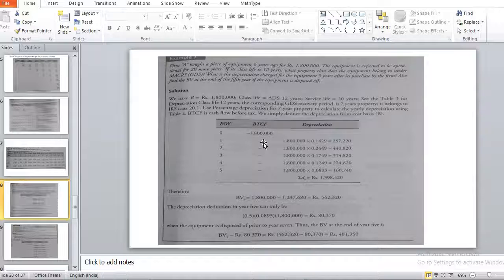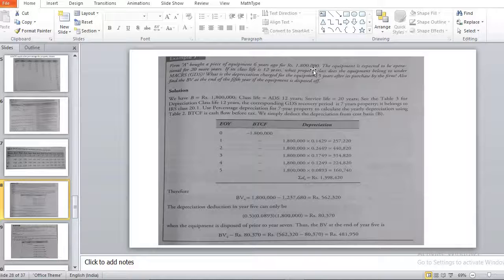All the depreciation we consider in terms of expenses, or it is a loss to the firm's income. So from that profit, this much value we subtract, and on whatever amount remains we pay some income tax. So this is the before tax cash flow. These are the values of the before tax cash flow.